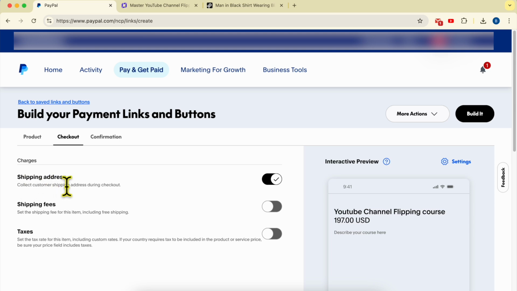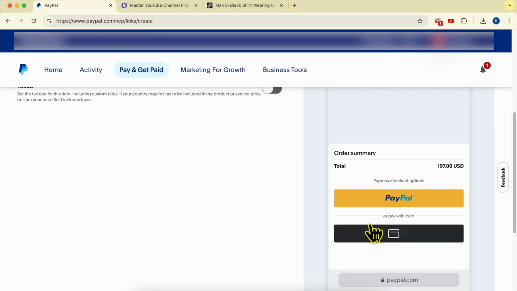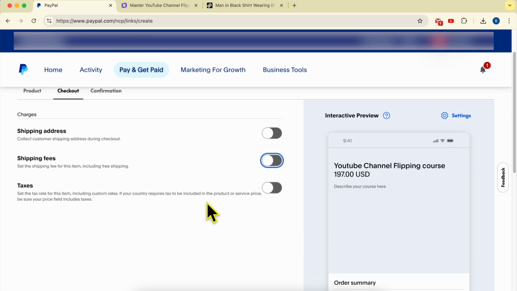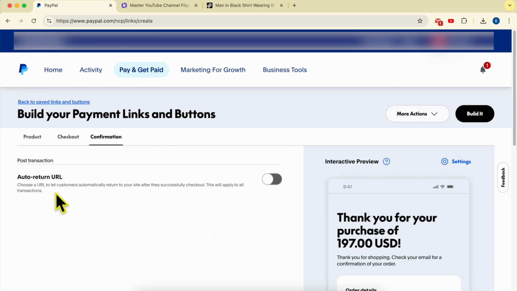Here you can collect customer shipping address during checkout. Since this is a digital product, I don't need shipping address. Same thing for the shipping fees or taxes. And on the confirmation, you can set an auto return URL like this.